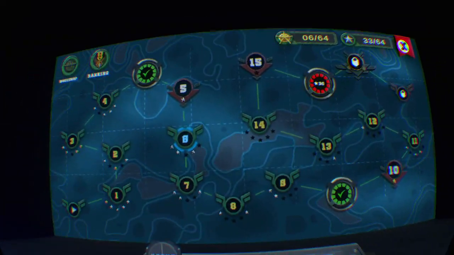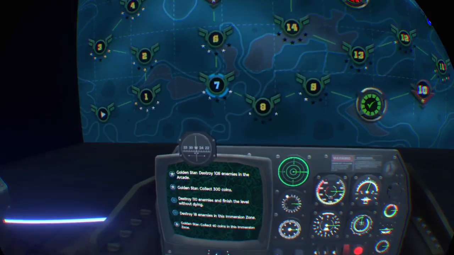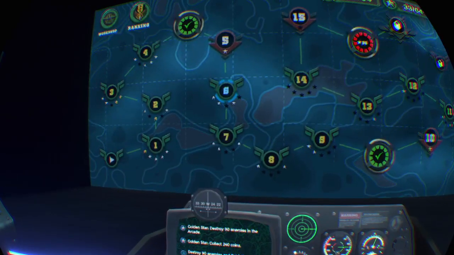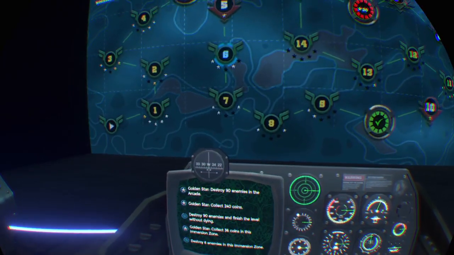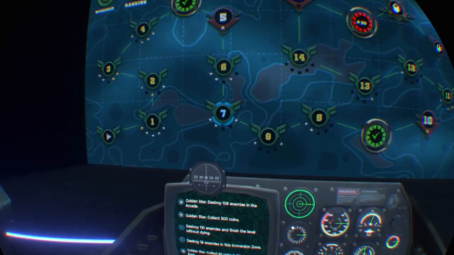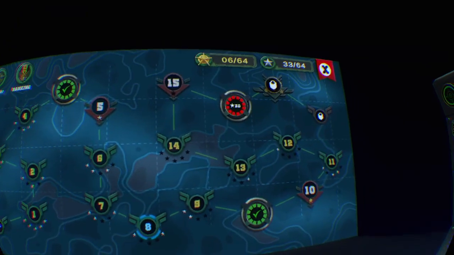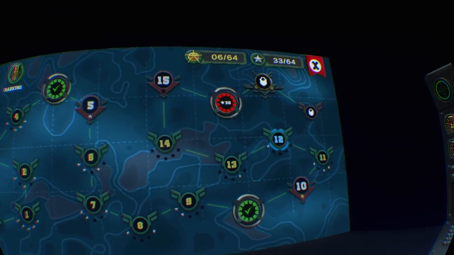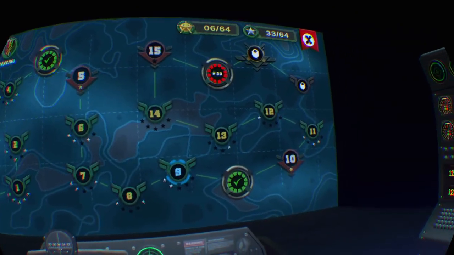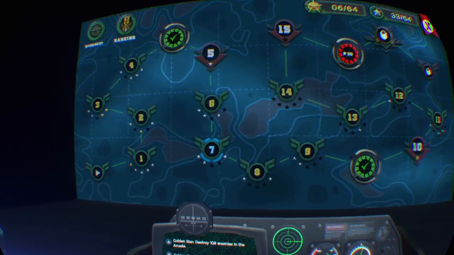How many do we need now? Too many. Did the upgrade tell you what you need for the golden star? 90 enemies, 240 coins. Decent, it does tell you. Oh no. Does it mean stars or medals? 2 more stars, right. Not got any on level 14, but I'm trying to go for earlier levels.